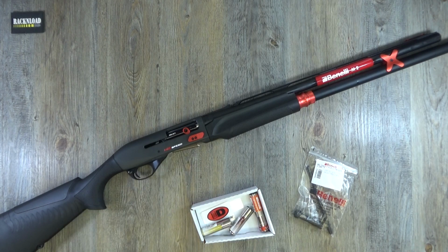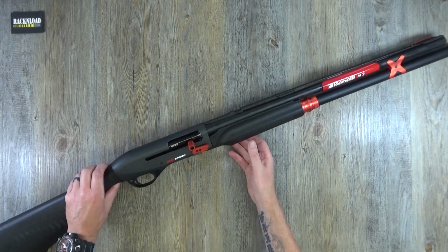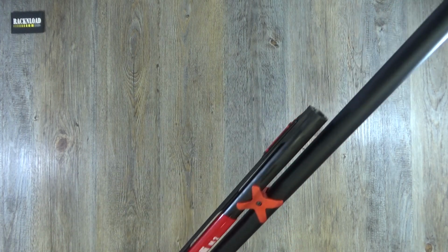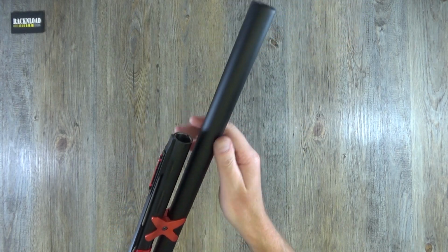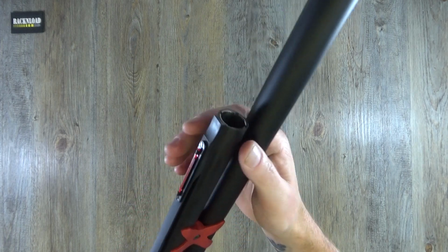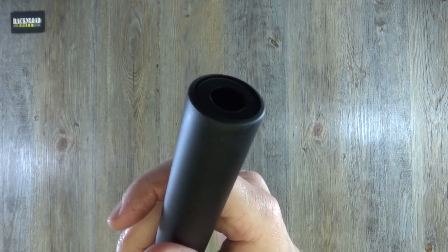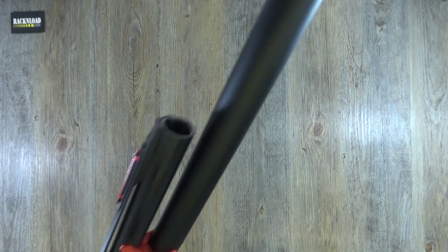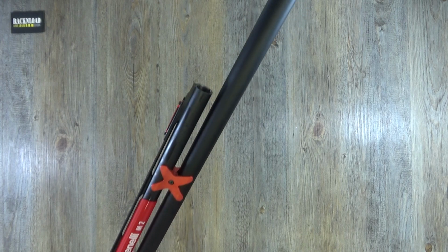But let's get rid of all of that and I shall show you this thing in a bit more detail. Now, this thing is long, guys. It is long, but it has got the firepower, okay? So, would I put an extended choke on that? Yeah, I would. But whatever happens, that's going to get sort of carboned up in it, whatever happens. But that just does look a bit greedy, doesn't it, when it comes to round count, don't you think?